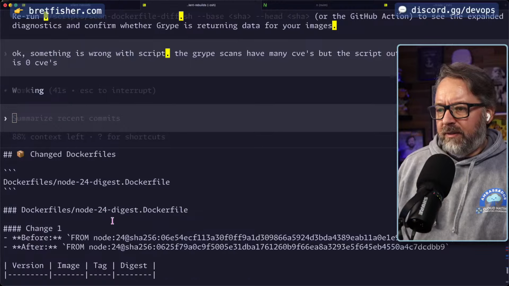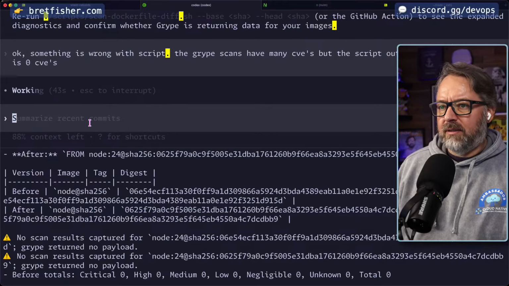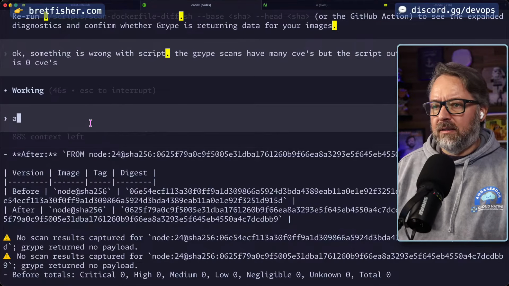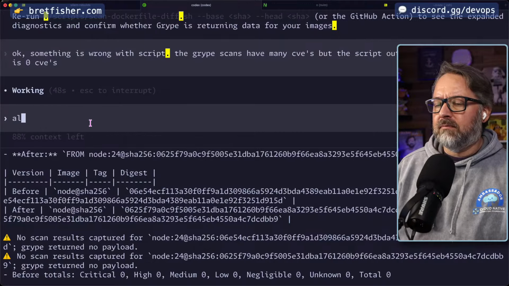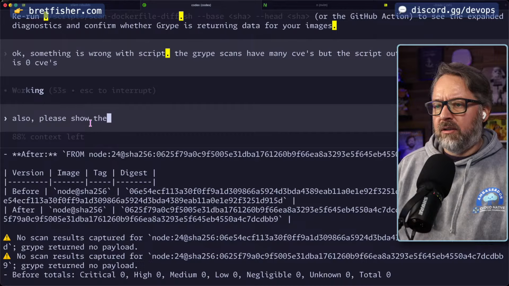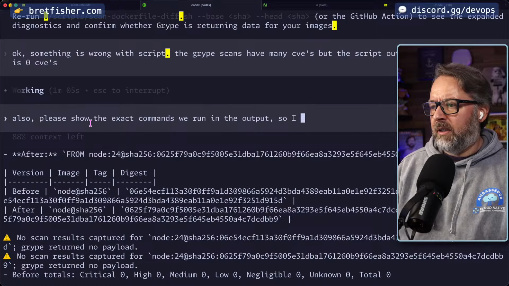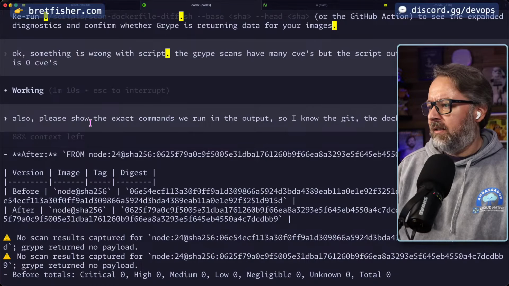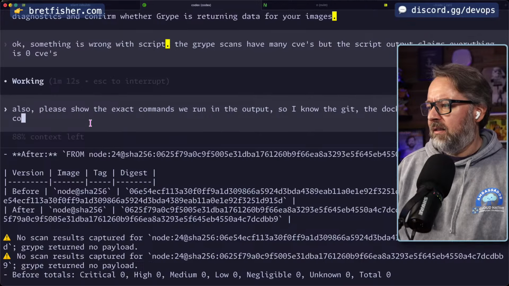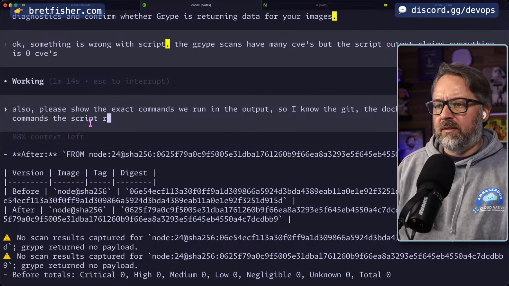Yeah, so it's doing, I want to see, also, please show the exact commands we run in the output so I know the git, the docker, and the grype exact commands the script runs.